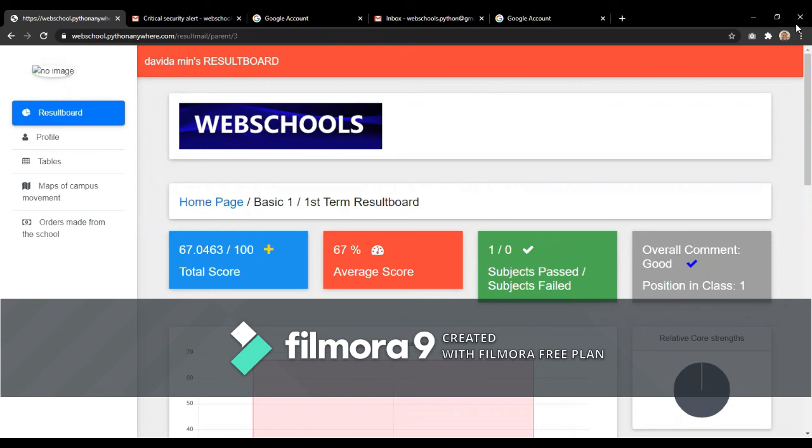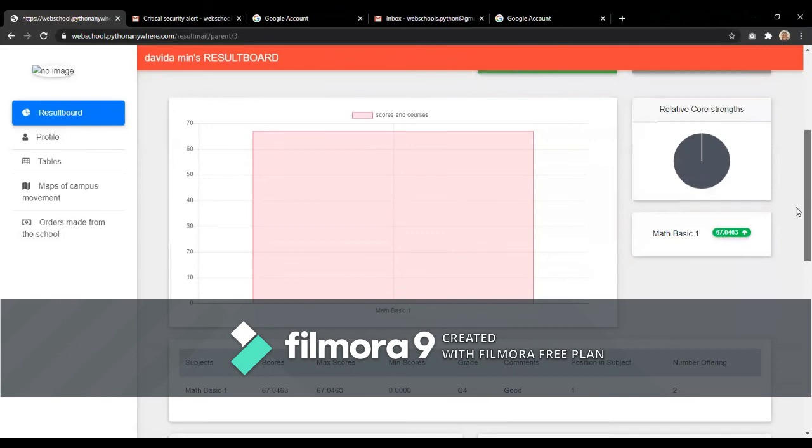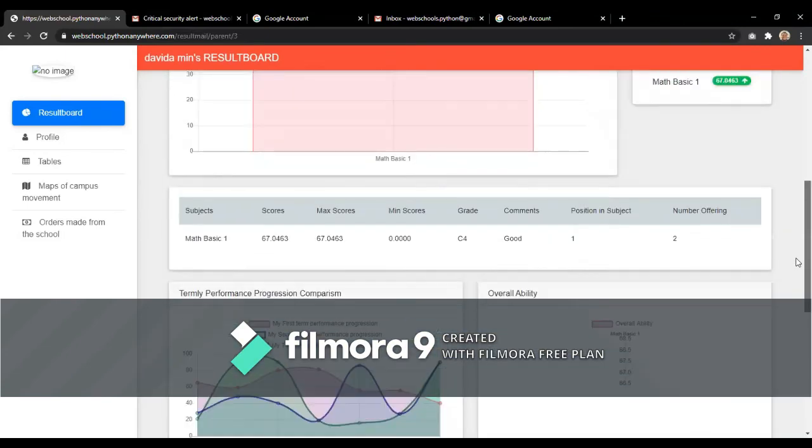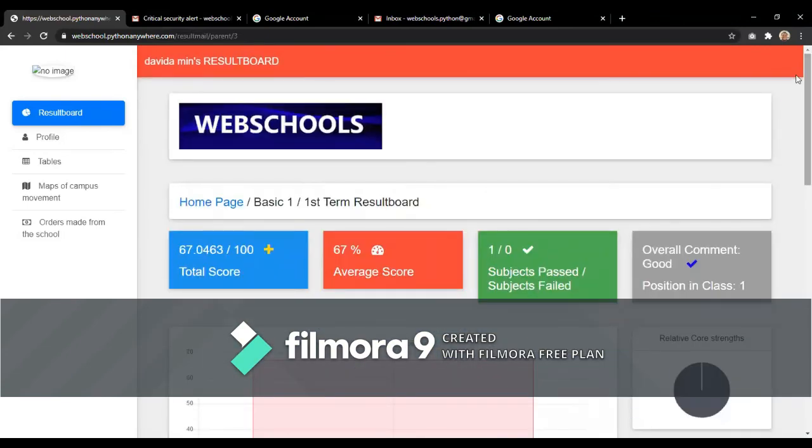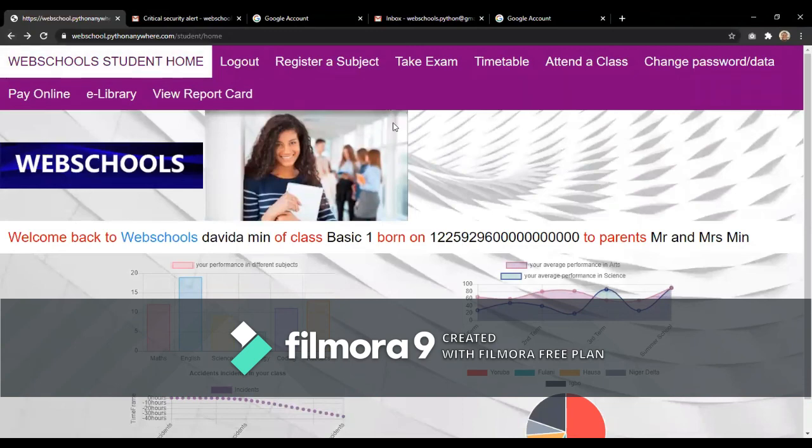So yes, the color of this tick changes, and it changes to an X if the person gets poor, the yellow X, and fail, the red X. But from good upwards and credits, you have different colors of ticks. Indigo will be the highest. For good, we have this deep blue tick. We have orange for credits and the rest of it. Okay, so the report card will continue to develop as I do more and more during the term. So parents can actually go and just click and look at the result board, and that's that about that.